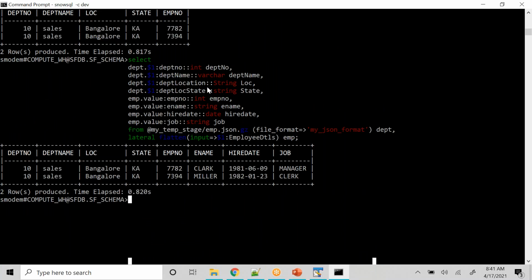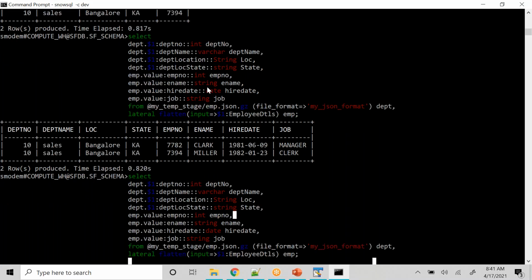Now we got the data. Create or replace view emp_dept_v as select.